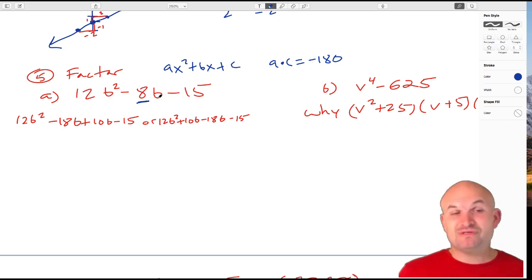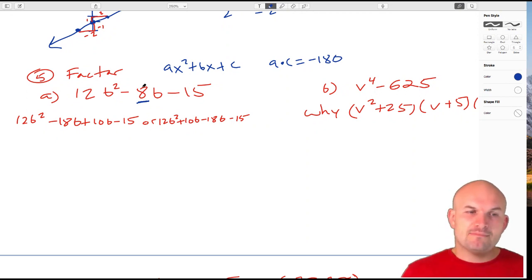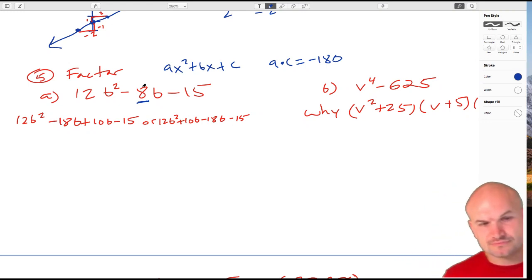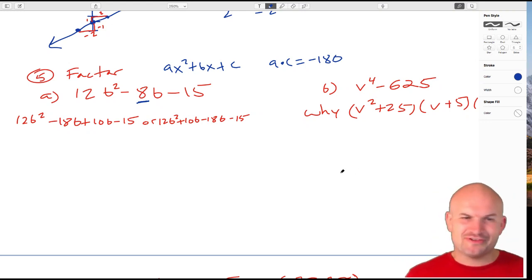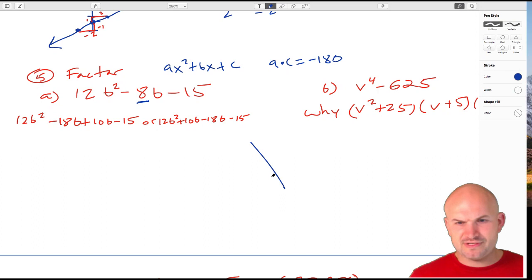Well, again, the difference between these two needs to be -8. So negative 18 and 10 obviously works out. But the student wasn't questioning that. A lot of people have questioned that when I was doing the video, like, how'd you find those numbers? So let's actually write it out like I would do it. What two numbers multiply to give you negative 180, but then add to give you -8?